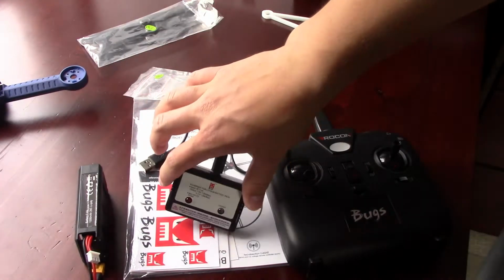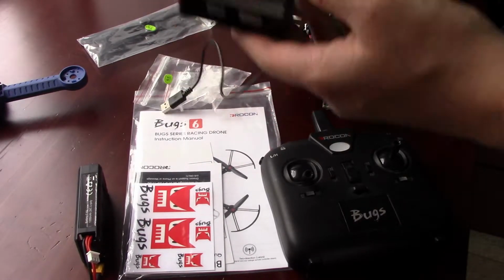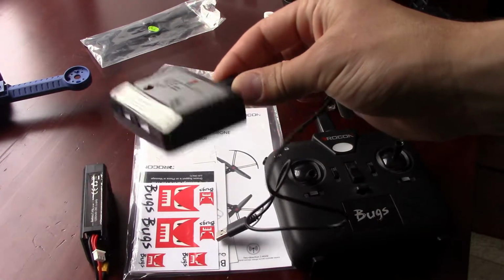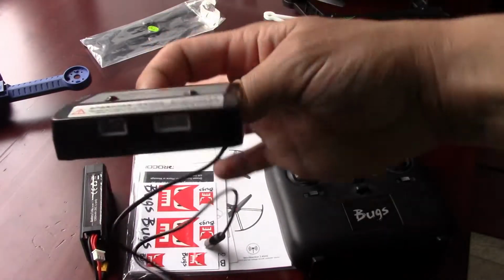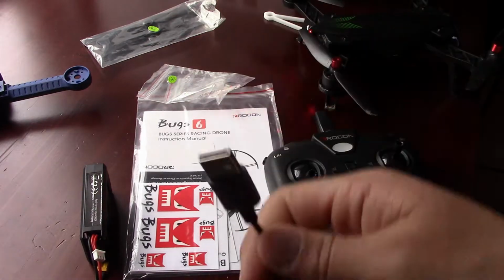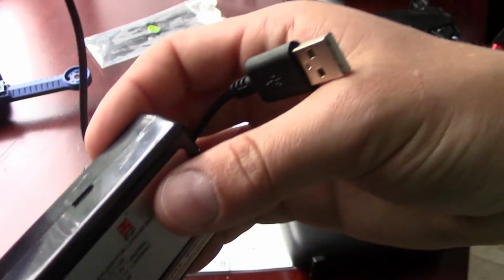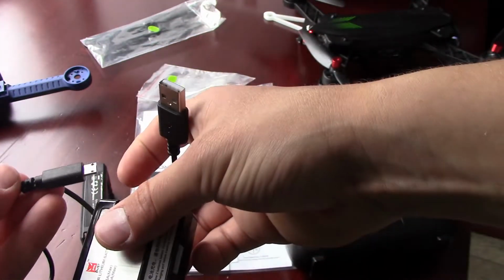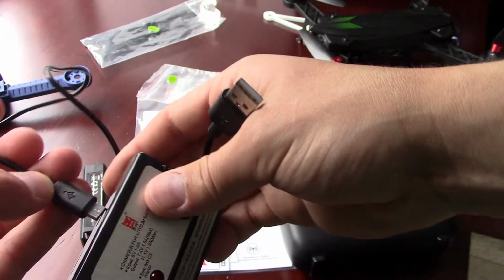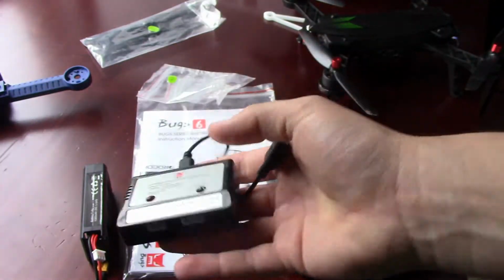So this charger, assuming they use it for multiple different quads, has a 2-cell and 3-cell charger, USB, micro USB. So you can plug in micro USB over here. Any micro USB to USB cable should work for this.